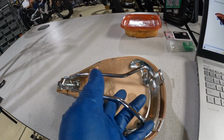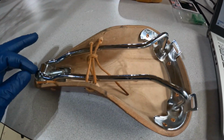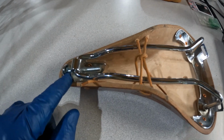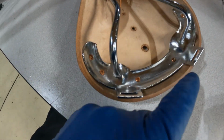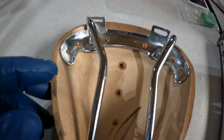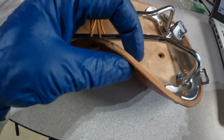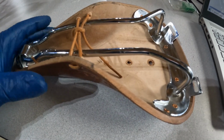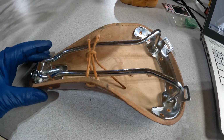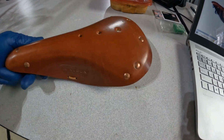It looks good. It is built in a very similar style, where you've got the bridge with the rails and a tensioner here at the front for tensioning up the leather. And then you've got bag hooks and all of that here at the back. So it appears to be well made. One thing that I really like about this is the leather thickness. I measured it and it is right at a quarter inch thick. This is 100% cowhide and the leather looks real nice on it.